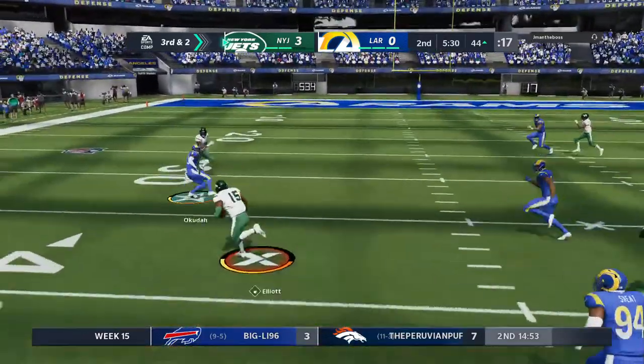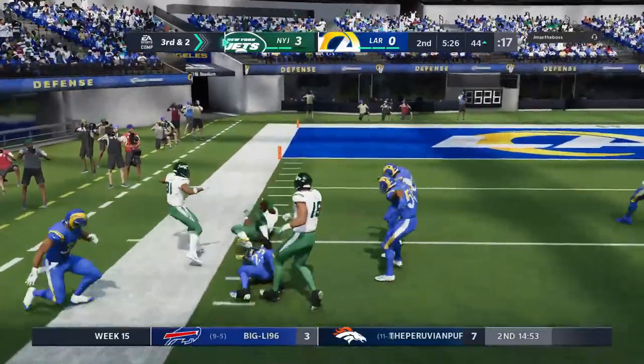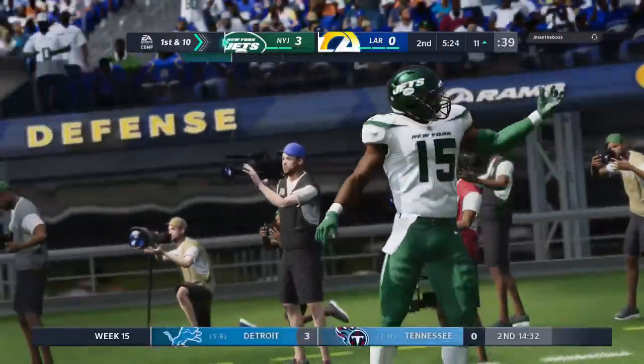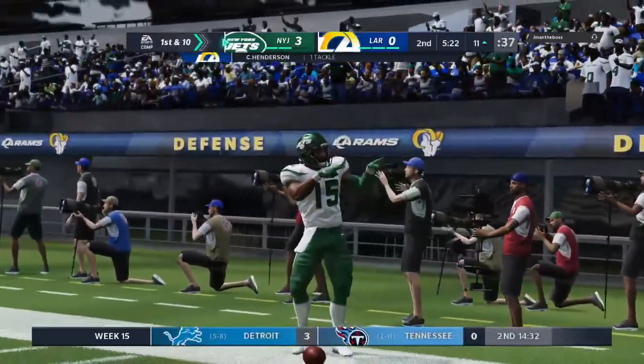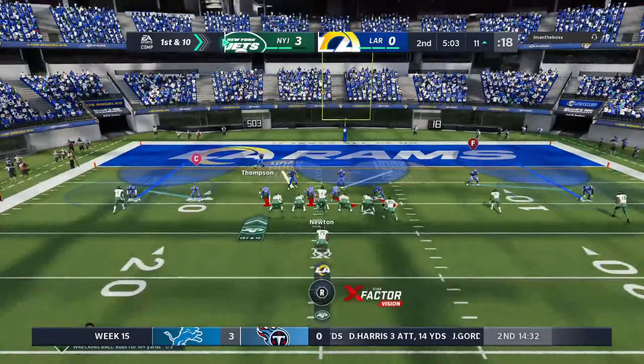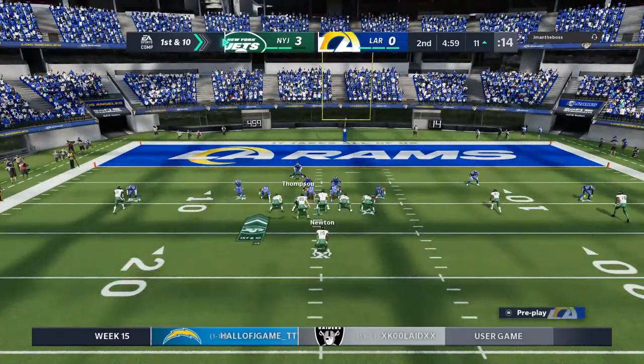They'll try and run for it with Elliott. He's got the first down here inside the 30. And he's going to get this one all the way down to the Rams 11. Well, they only needed a small gain on third down. They end up getting over 30 yards. So how about this for field position after the big play? Inside the 15 now as they come up on first and 10.